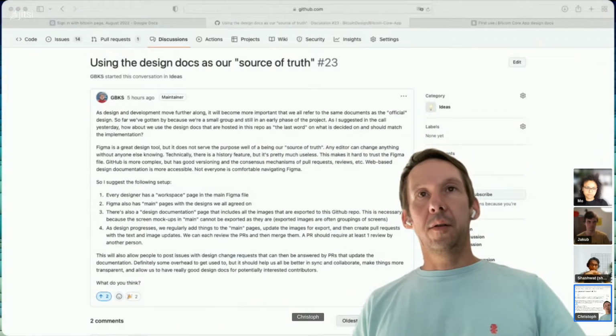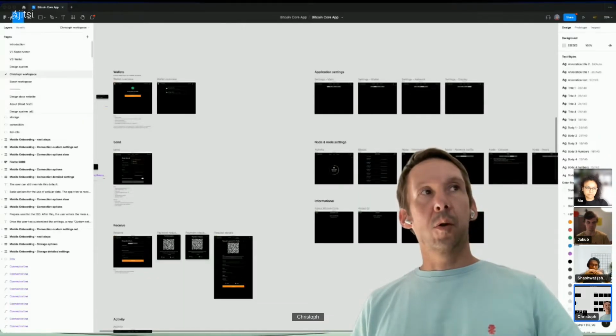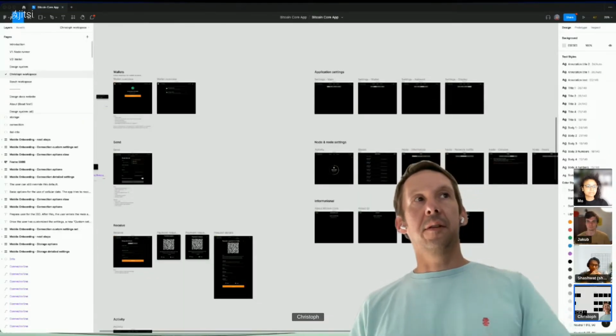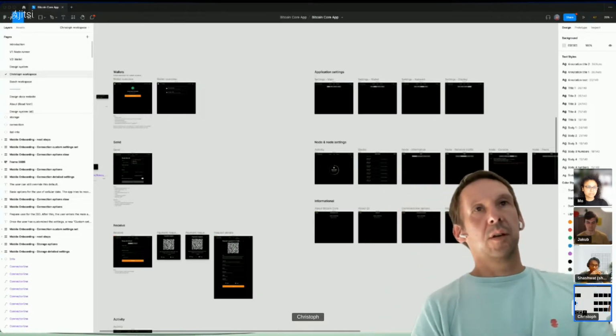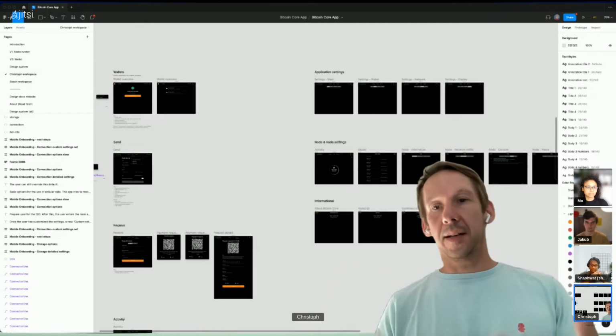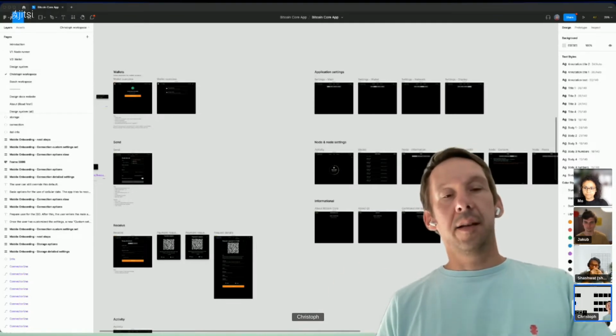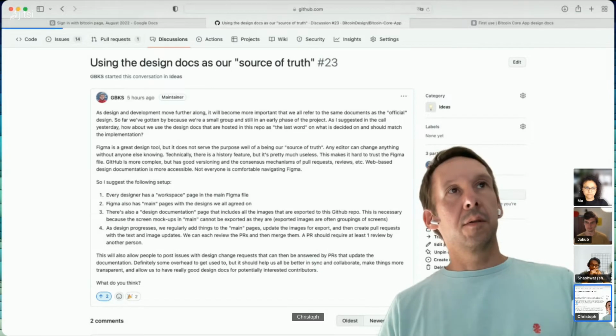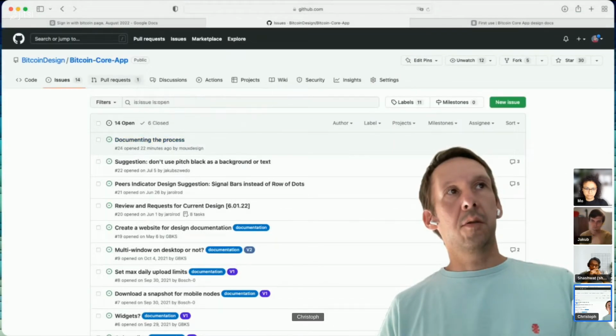Then we each have a workspace page here in this main document, I don't know if you can see it, where we each screw around and come up with awesome solutions. Then we discuss them. And then we would go to the GitHub repo. And let's see. Then we would go into maybe an issue, or we create a pull request.